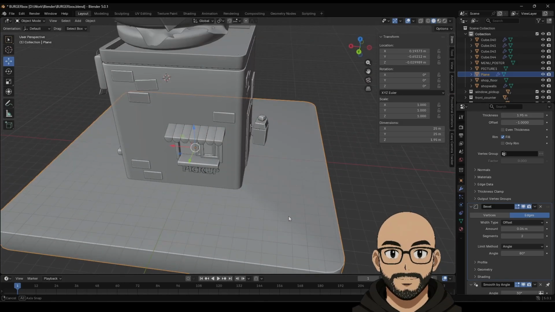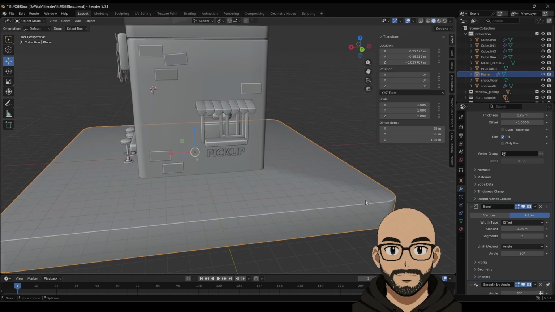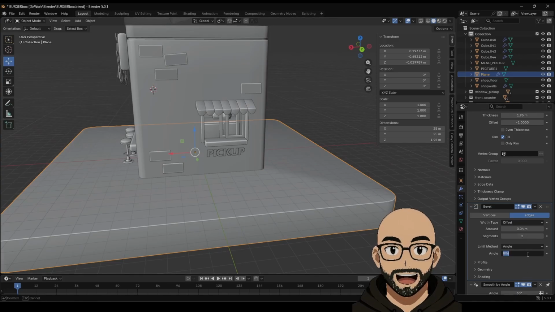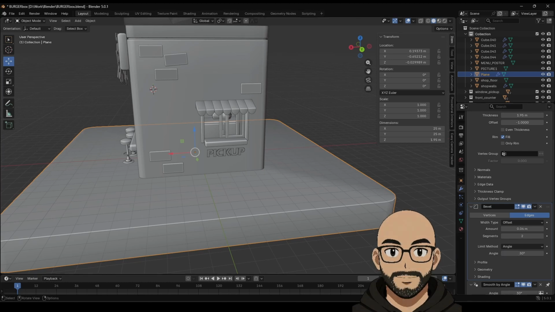I can see that line there. I'll go back to 30.